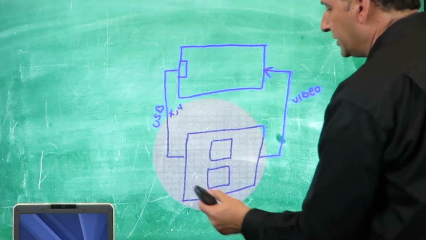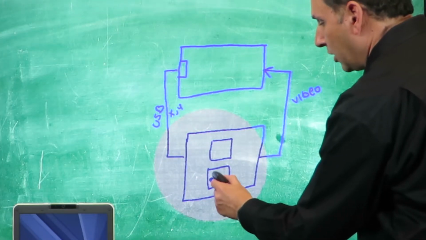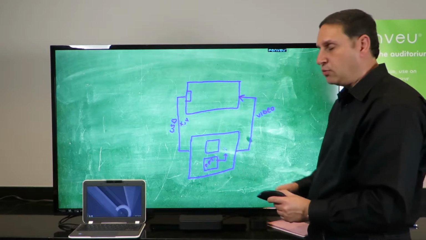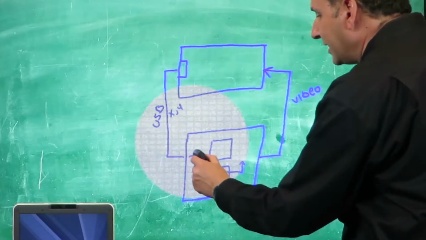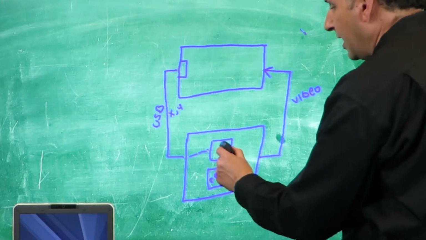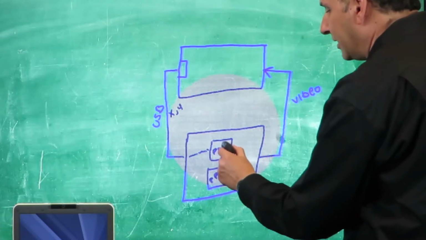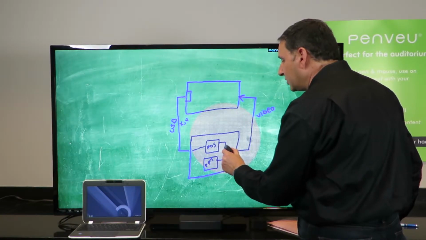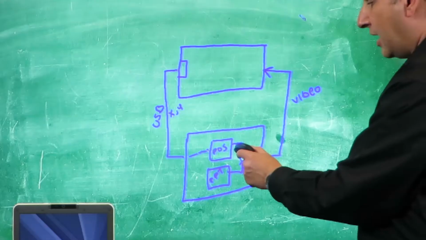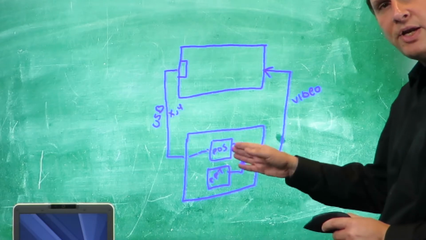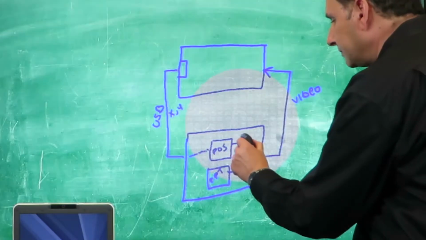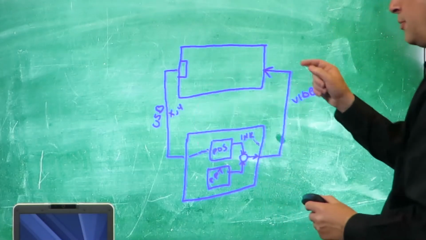Now the computer has applications inside. And one application, for example, can be PowerPoint, so let's mark it as PowerPoint. And PowerPoint has its own image that it wants to transmit, but it also has an application that is associated with the interactive display system. And that would be the positioning or the ink. And what happens is that it all gets combined, and it goes into the video. The software, the application that runs on the computer, is what adds or creates the ink that ends up on the display.